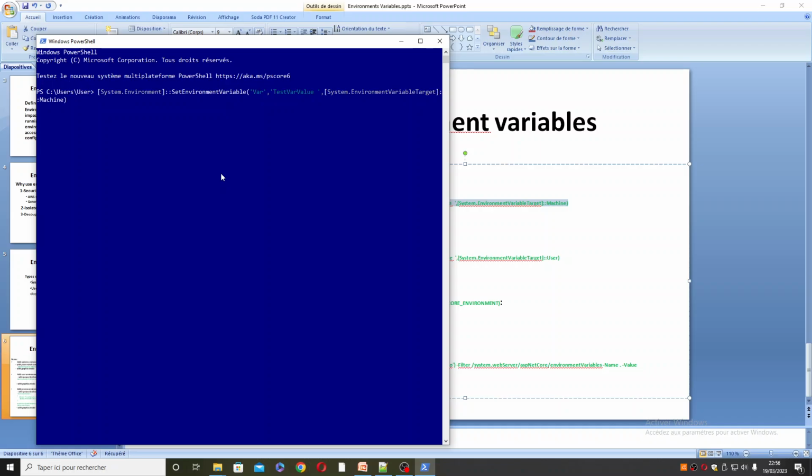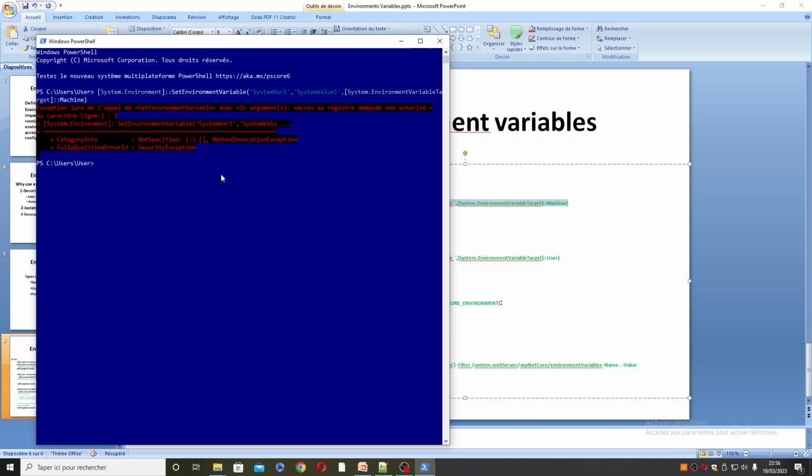So var system var1, for example, and here we will put system value 1. So I have an exception when calling set environment variable: access to registry.